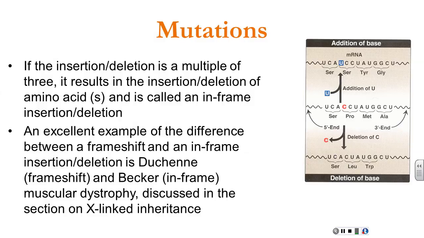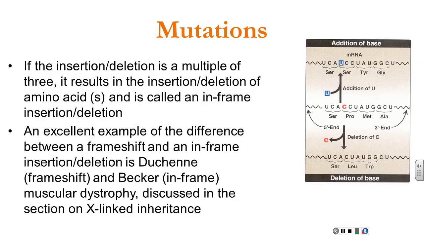So one real world and really good example of the difference between a frame shift mutation and an in-frame insertion or deletion, one of these indels, is Duchenne and Becker muscular dystrophy. Duchenne is the more severe version of the disease, and we're going to talk about these when we get to the X-linked conditions.